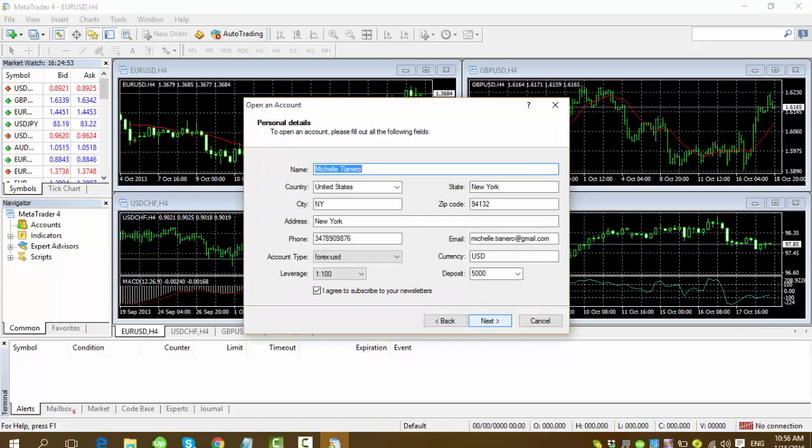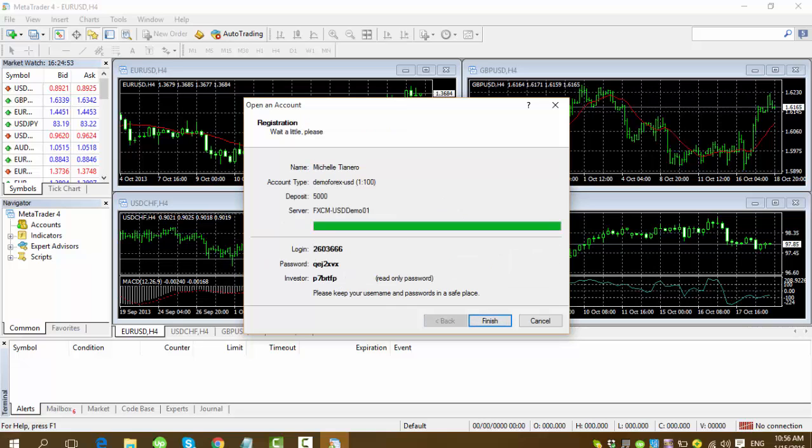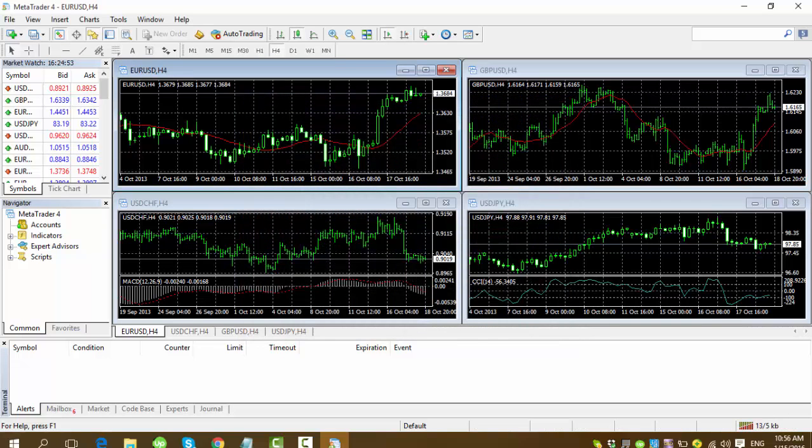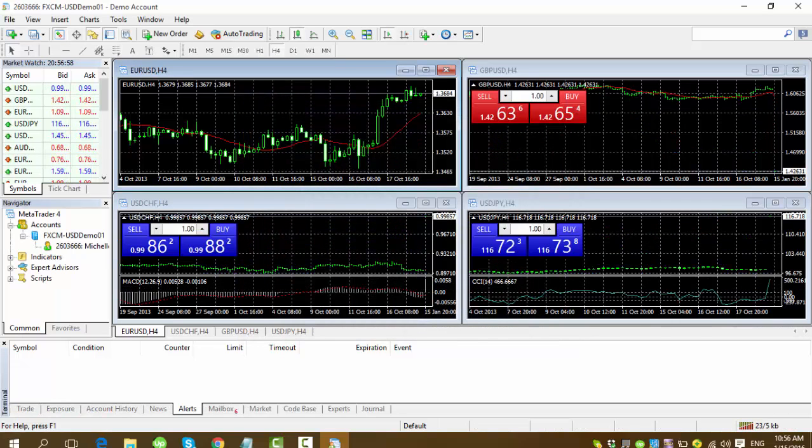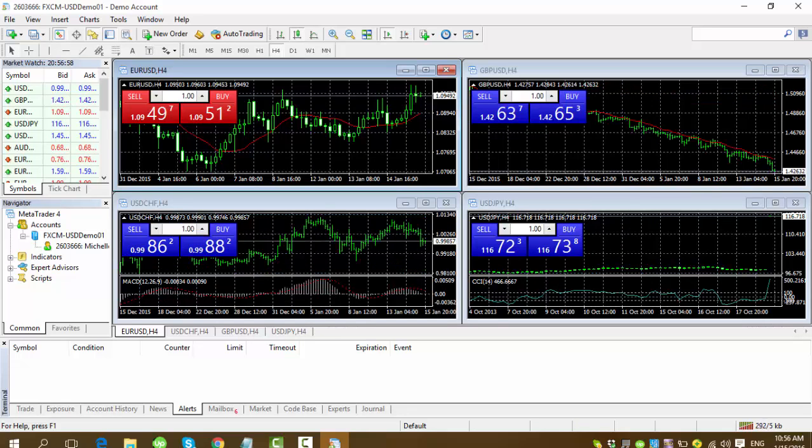and then go to new demo account, assuming that all of us don't have an existing demo account yet. Fill all the information needed, and when it's completed, it will go through this box where it will give you your username and password for the MetaTrader 4. Okay, after this you just need to click on finish, and if you want to take note of it, that's fine. You can write it down on a piece of paper, but here, going back, hit finish and it will open up this screen.